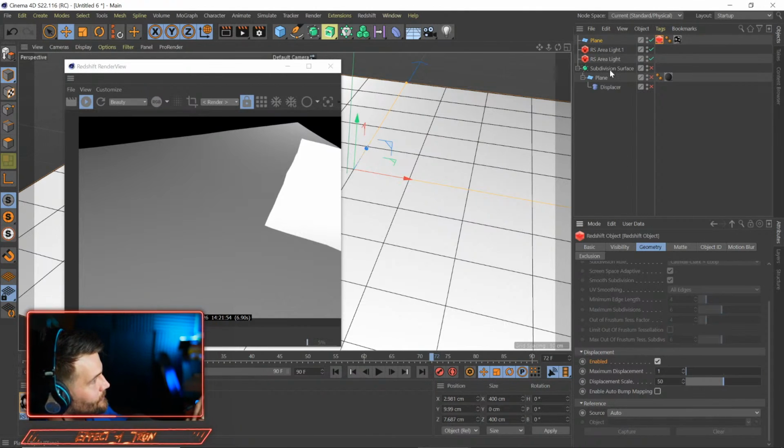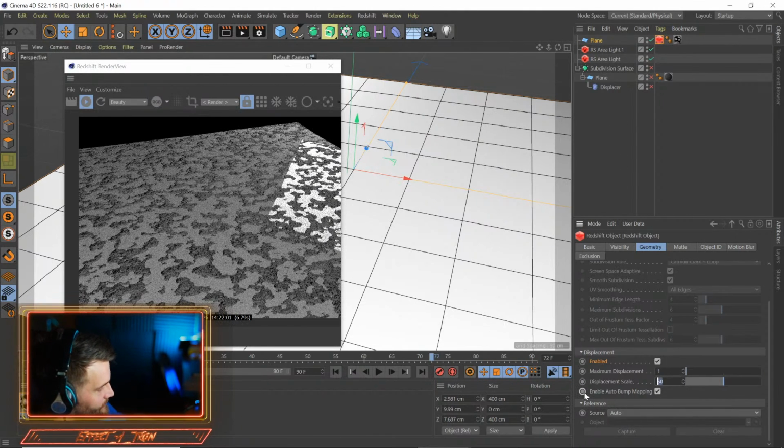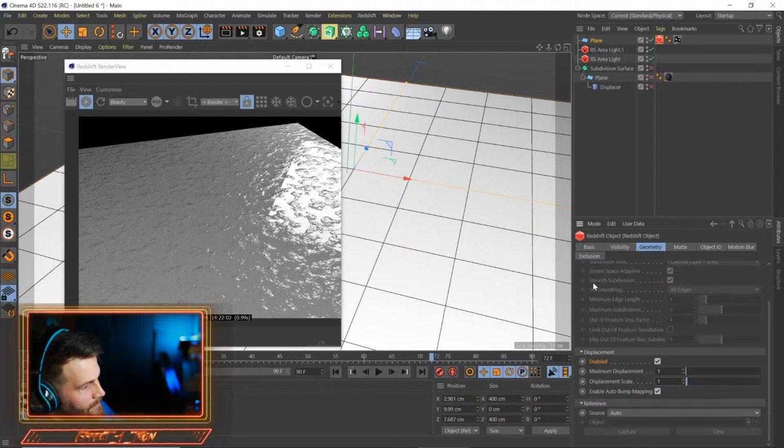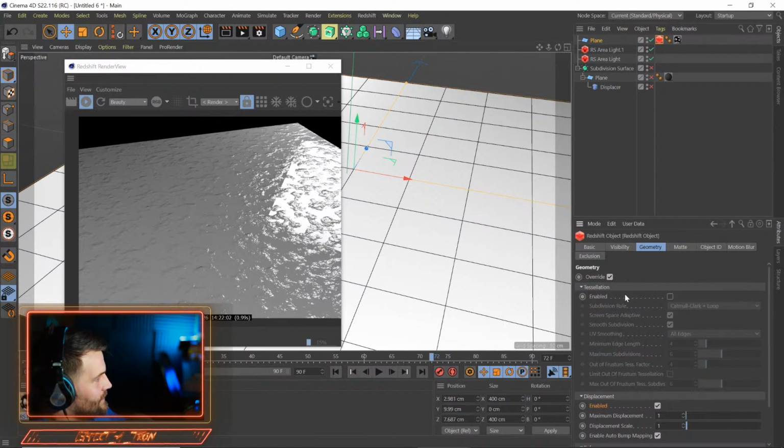The cool thing that Redshift object tags have is this enable auto bump mapping. So basically that's going to apply your displacement as a bump map on top to kind of smooth out everything and kind of cheat the calculations a little bit like a bump map does. So what we want to do is actually up this to say 10.